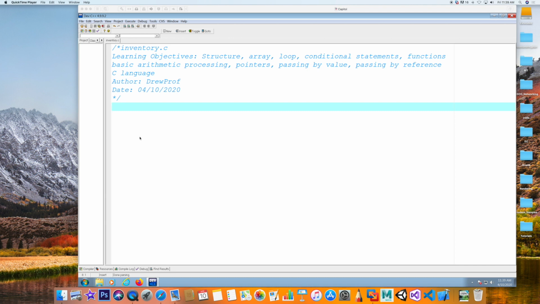This is definitely going to be written in C. This could be written in any other language, as long as the logic is the same, it shouldn't be a problem. So you should be able to do this in C++, Java, except you're not going to use pointers directly in this manner. Python is a good choice as well. Again, all right, so let's get started.